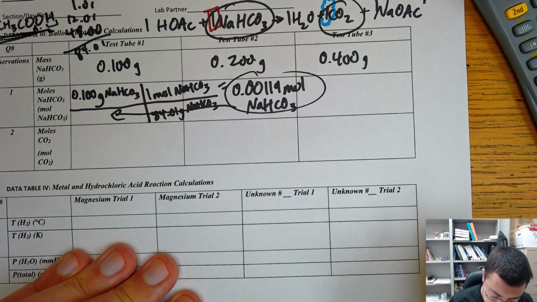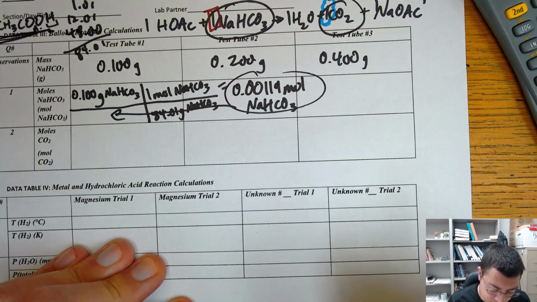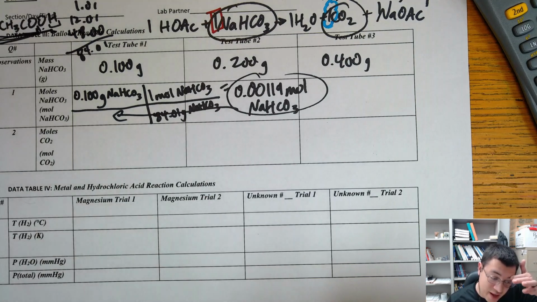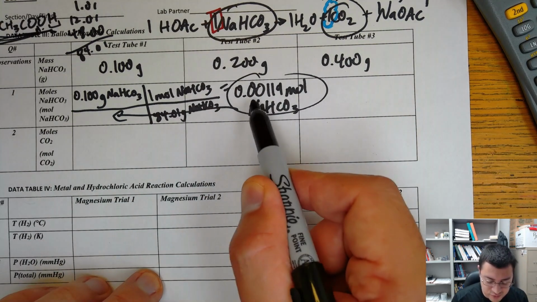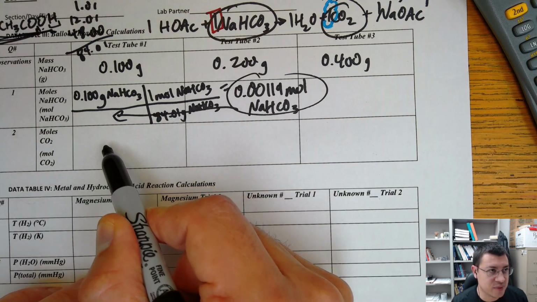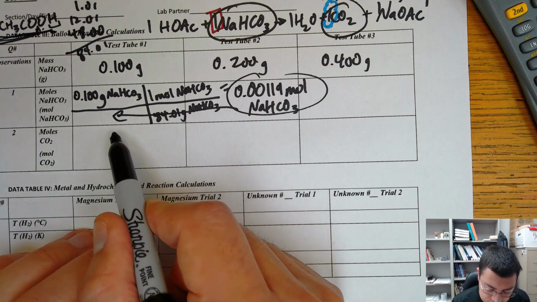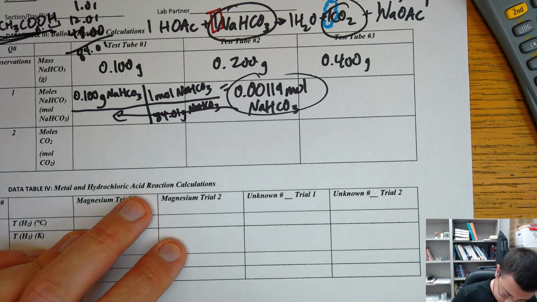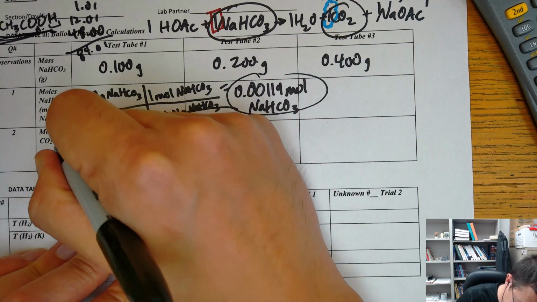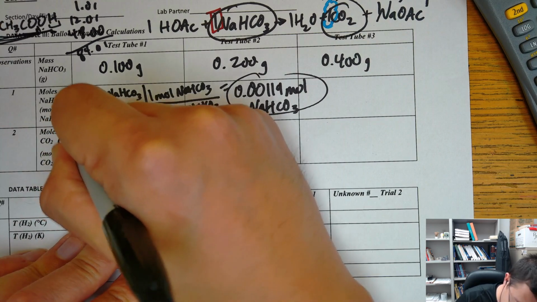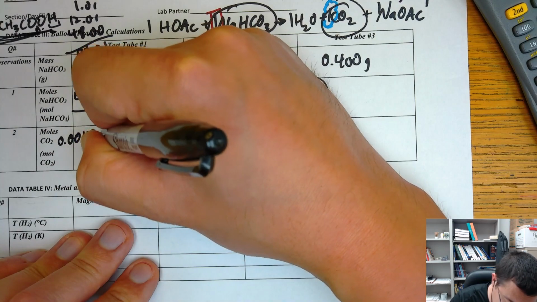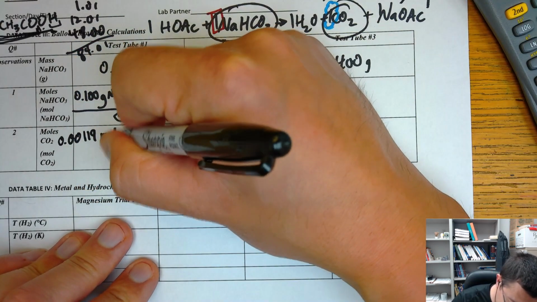Moles of CO2. Now we get this 1-to-1 mole relationship. Now, I wouldn't play a game of Risk with your instructor. I suspect some would be okay with you just writing the same thing and changing the units. But it does say show your work. So to be technical, this is the way you would have to show your work. And if you're annoyed because you're like, duh, it's going to be the same answer, I'm glad you're annoyed. That means you know what's going on.